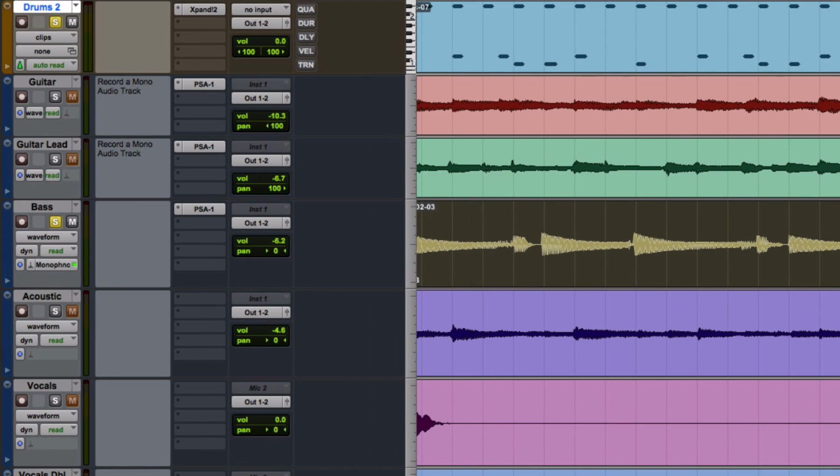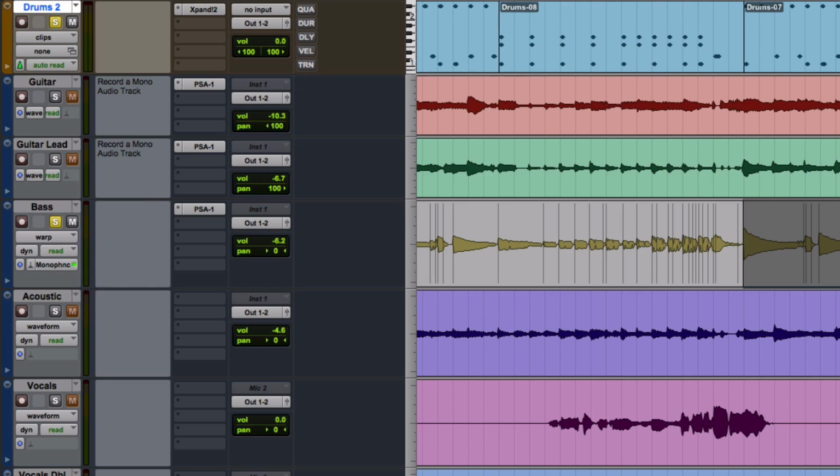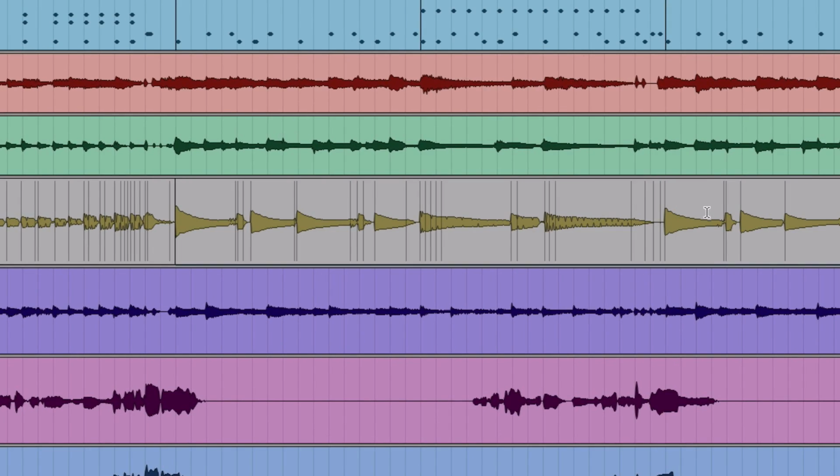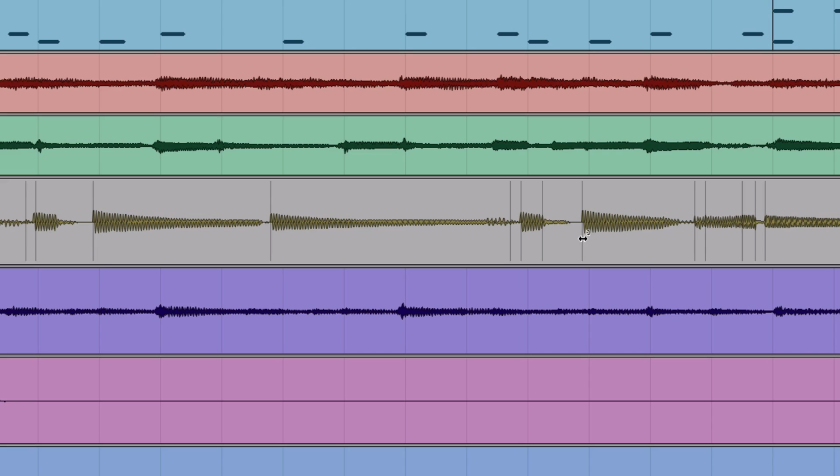Now, let's undo that. If you wanted to do this manually, once you've selected and analyzed your audio with the Elastic Audio plugin, over here in the track window, instead of looking at the waveform view, now we have another option, which is the warp view. The warp view is where we can warp the audio or stretch it to where we need it to be. So this is where you could zoom in and manually move notes around. You simply do that by coming over, double clicking to make the warp marker active, and you can shift things around.